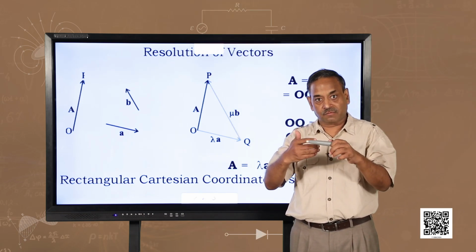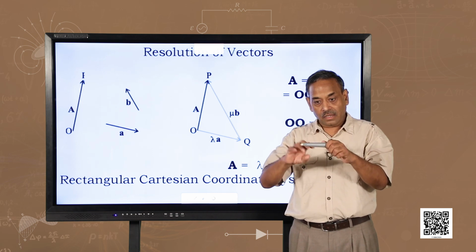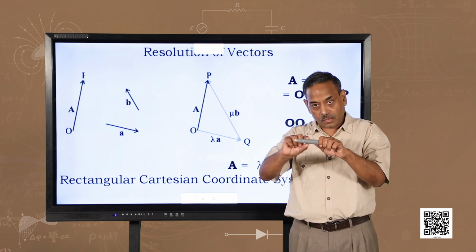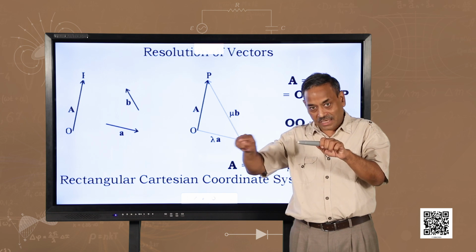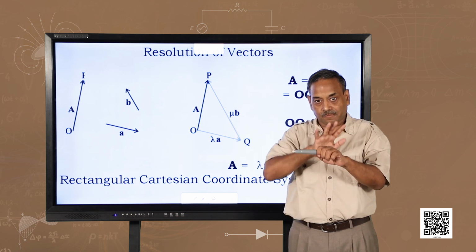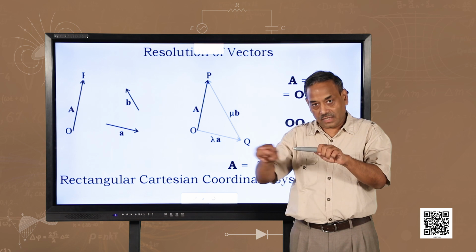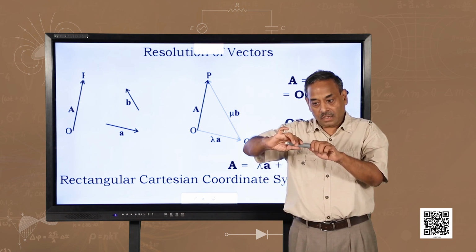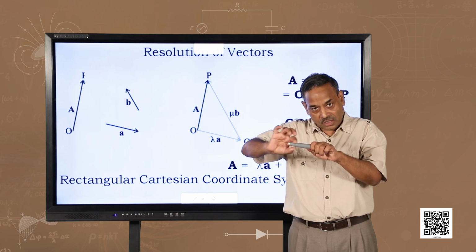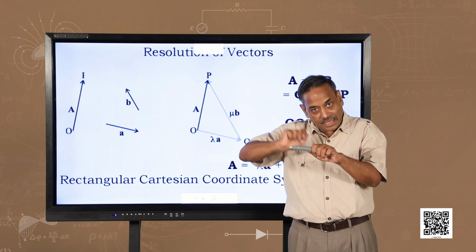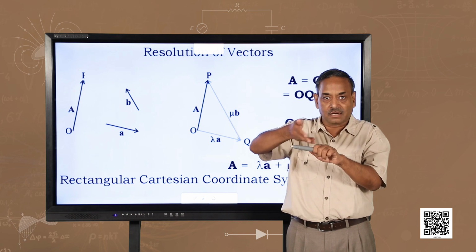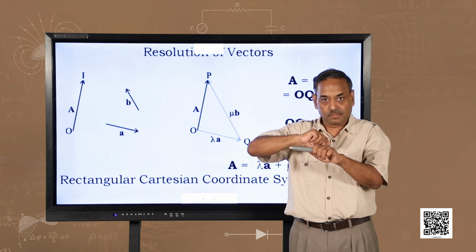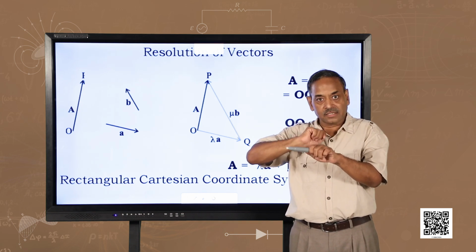Let me first explain the physical meaning of it, friends. Now, let us see, this is my plus x axis and this is my plus y axis. This is one axis, and this is another axis perpendicular to it. Now, if an object is kept here at an angle with the x axis, or similarly at an angle with the y axis, none of these angles is 0.